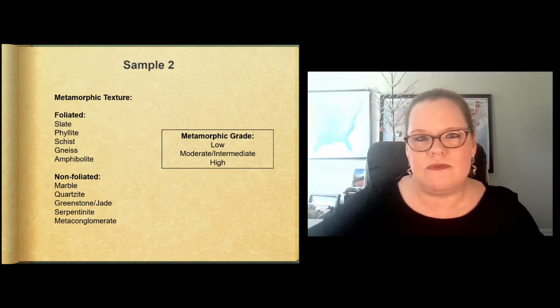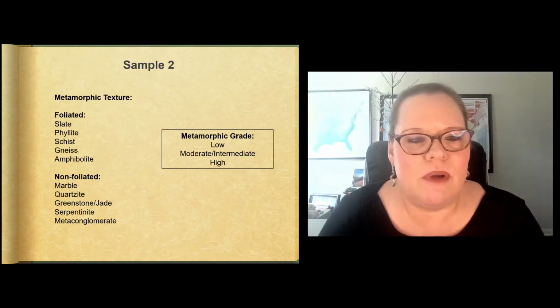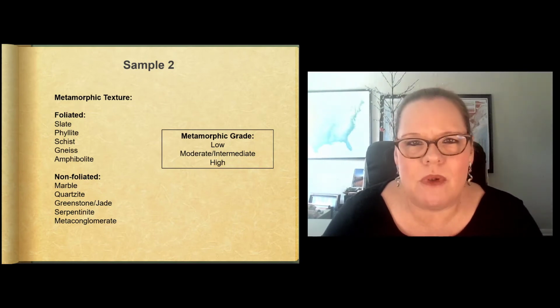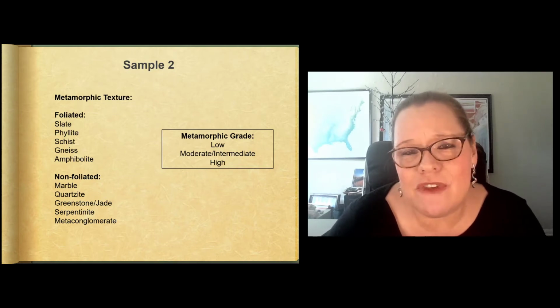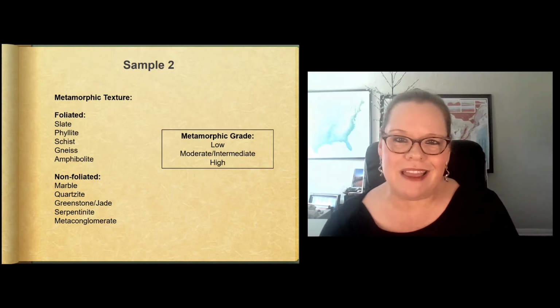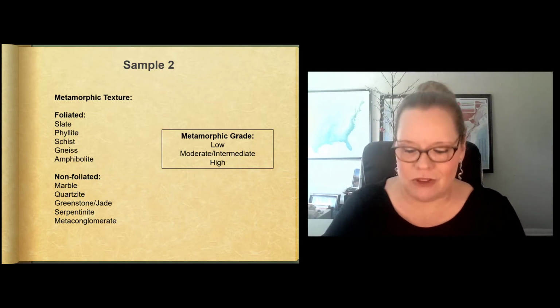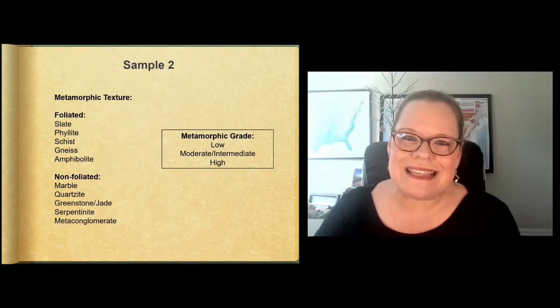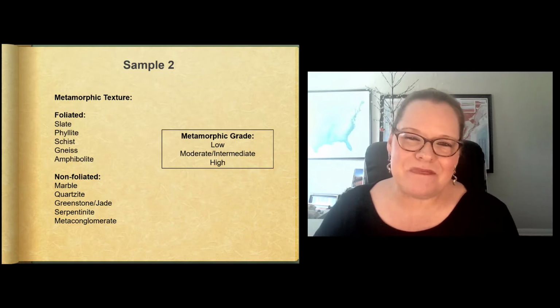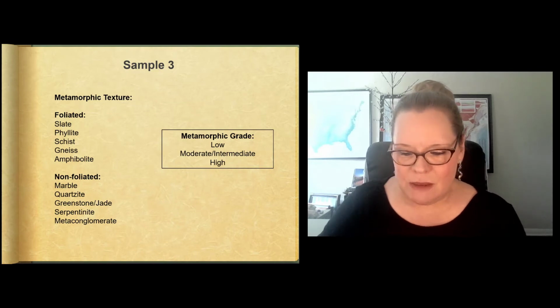That's because it's foliated. So we have probably an intermediate grade. Notice how shiny this particular sample is. Notice that it's metallic. That's a very big clue. So we know it's foliated, it's flaky and metallic. So with your knowledge from watching lecture and reading this section, you should know what it is. So this is a moderate to an intermediate grade metamorphic rock that's foliated. What is it? Look at sample 3, pick it up.